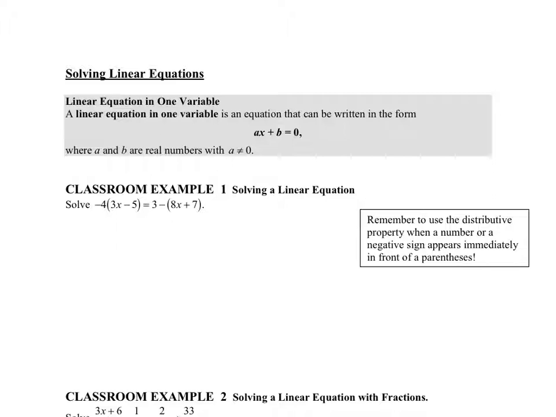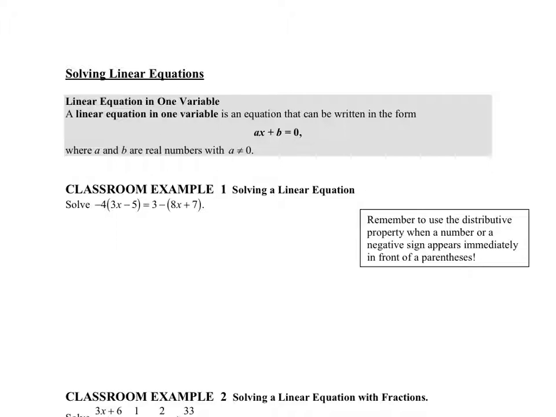And as long as it's linear, we would typically have one value that most of the time when we solve we'll get. We're going to talk about what that's called when you get one value for an equation in a little bit, but first let's just practice solving to see if we can discover what value of x would be a solution or would make it true. Now notice in this example we have numbers on the left side in front of the parentheses. We have the number -4. On the right side we have a subtraction sign in front of a parentheses, and if you look at the box, it reminds us to use the distributive property when a number or a negative sign appears immediately in front of a parentheses.